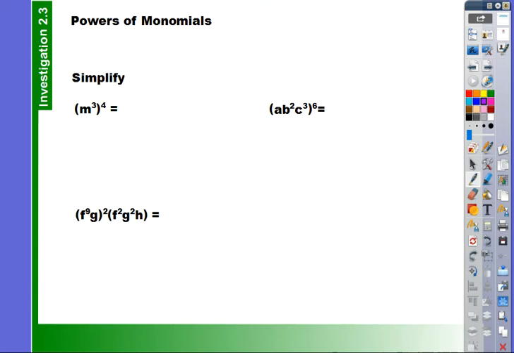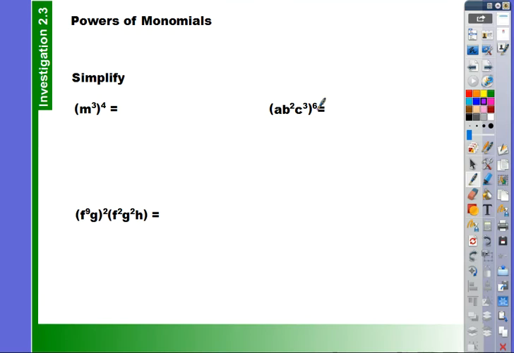All right, so now for our next feat of mathematical brilliance, we're going to talk about powers of monomials. What? Now, before we get too far into this, I just want to talk about the visual differences between powers of monomials and multiplying monomials. Notice here you have a monomial that is taken to a power. In other words, you have in all of these questions an exponent that is right outside a parenthesis.